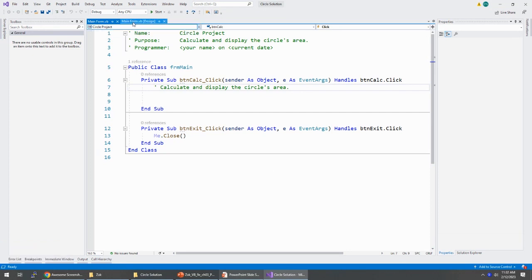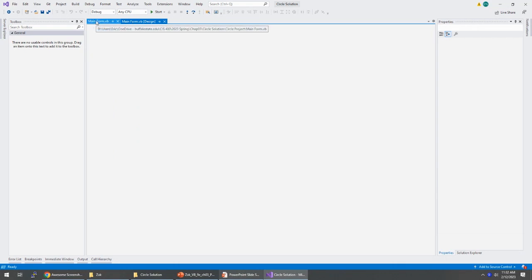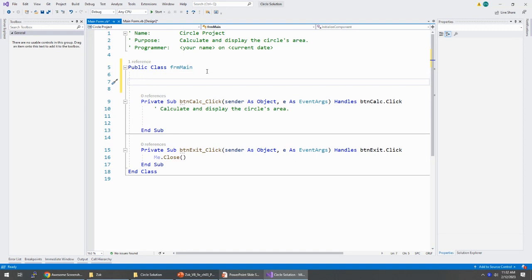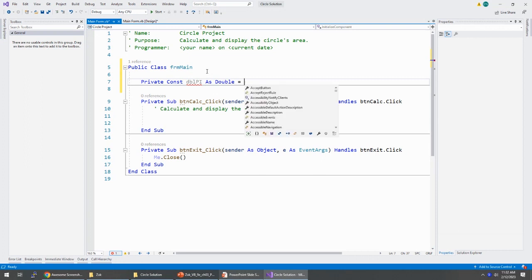And what does that look like? Circle solution, radius and area. It's kind of silly that we're making this a class level const, but whatever, we'll make them happy. Private const dbl pi as double equal 3.14159.